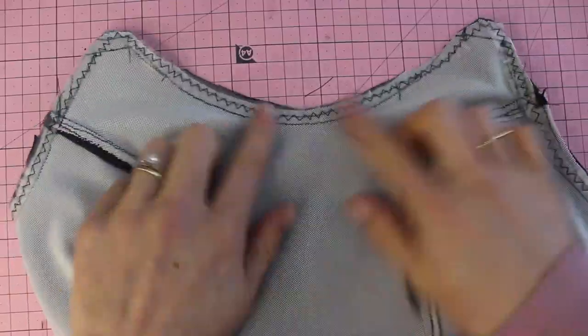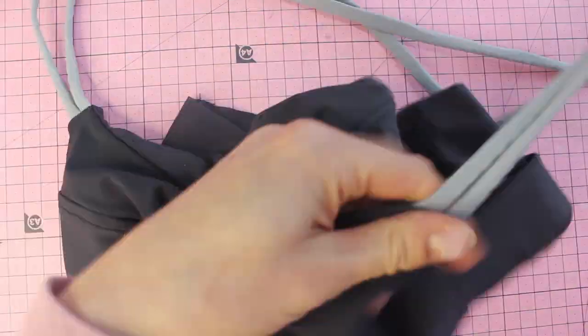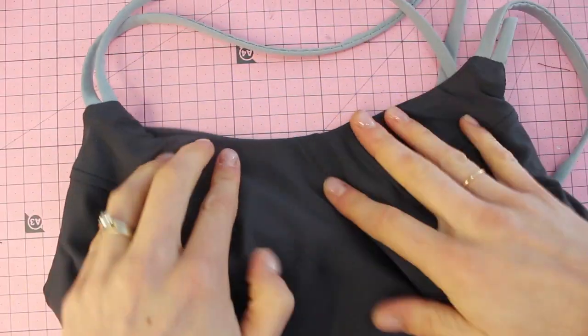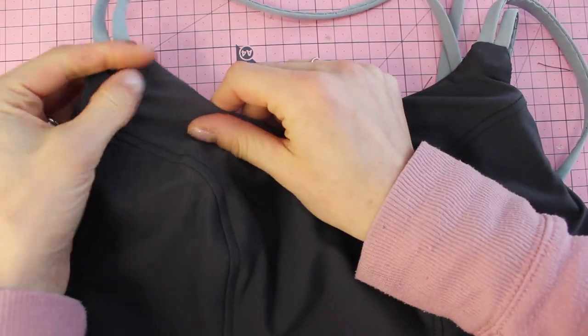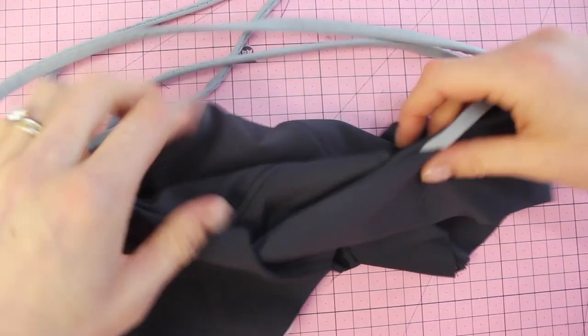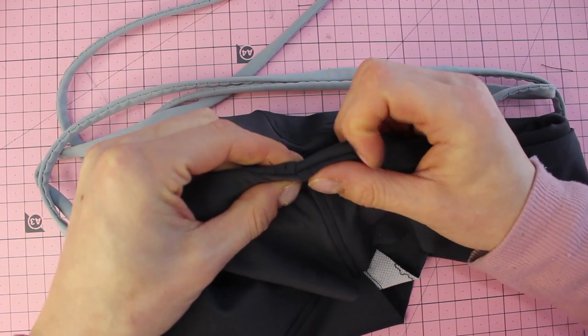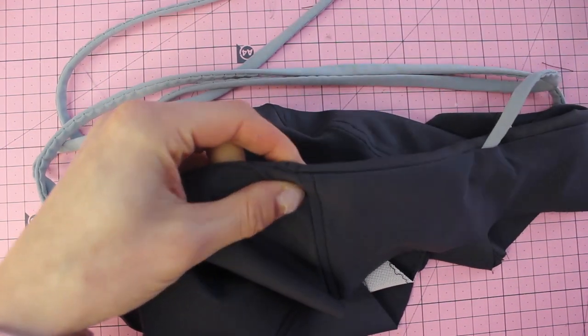Then we're going to take it to our machine and we're going to serge that with a wide zigzag stitch so it's nice and stretchy. And that really helps to form that top line along the neckline. And then I'm just going to go over that with a lightning stitch to top stitch it in place. I've got a little thread hair here. I'm just going to clip that out right now.